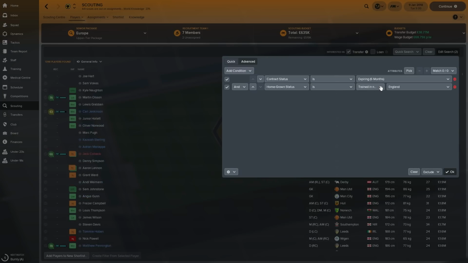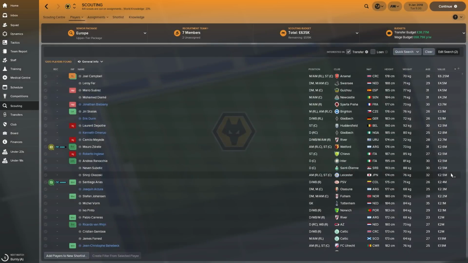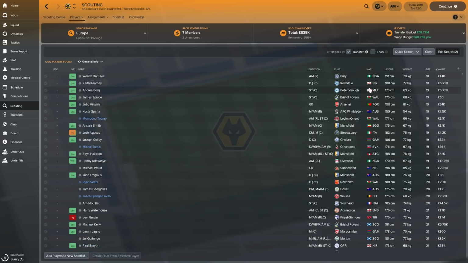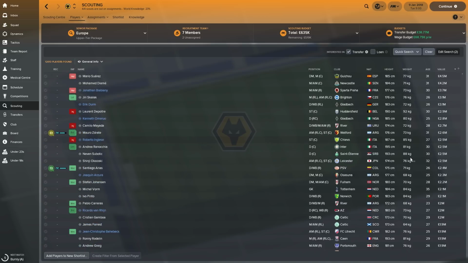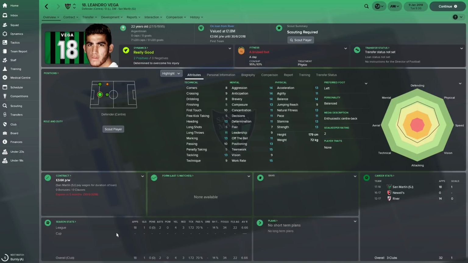Homegrown, I guess this will help, is not trained in England. I think there may be another option, like the league they play in, but as there are fewer Premier League players there, there's still majority Premier League, but there aren't amazing players anyway, so I'm not going to waste a lot of time on this, unless there's a young guy that's good, but we're still short by the value. If you look at the age, there's not really too many younger players. There's a 22-year-old. Maybe. The Leandro.